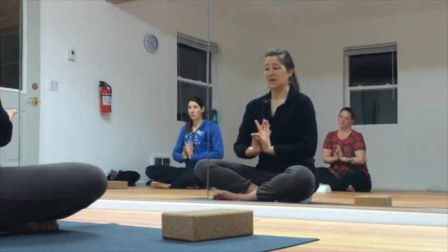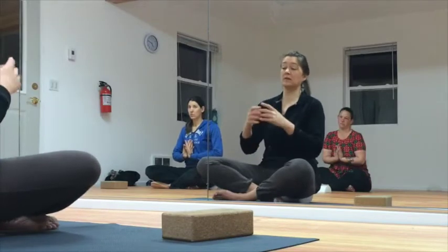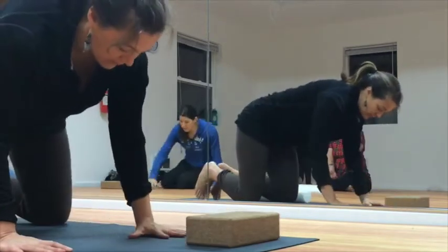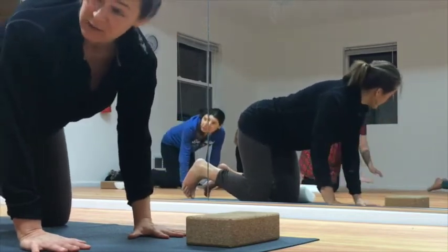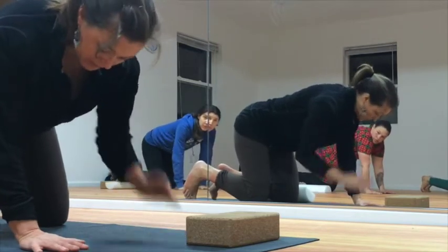Come back to where we started. So that's a little bit of movement — light load, meaning you're not carrying very much weight. Now we're going to start applying a little bit of weight. You're going to come on down to your hands and knees. You're looking at your hands again — yes, you're on your hands and knees, but we're focusing on the hands for this passing. You can do the front view or the side view, but for now just look straight down at your hands.